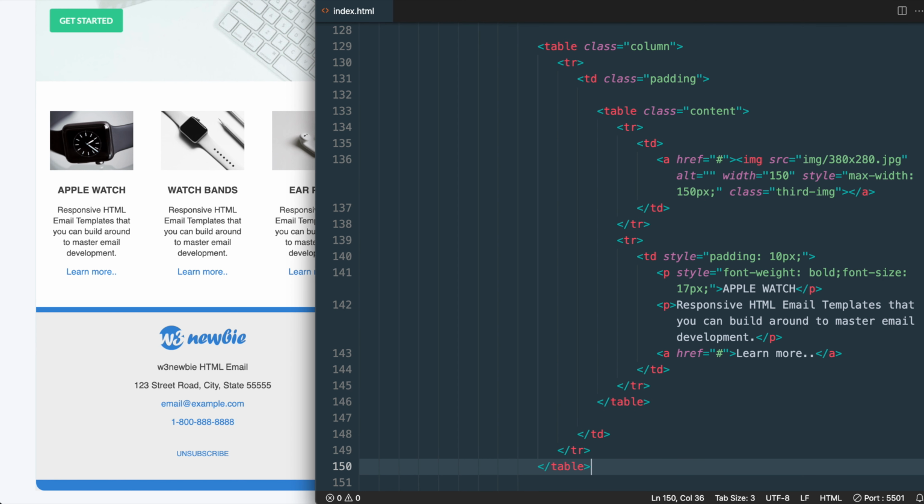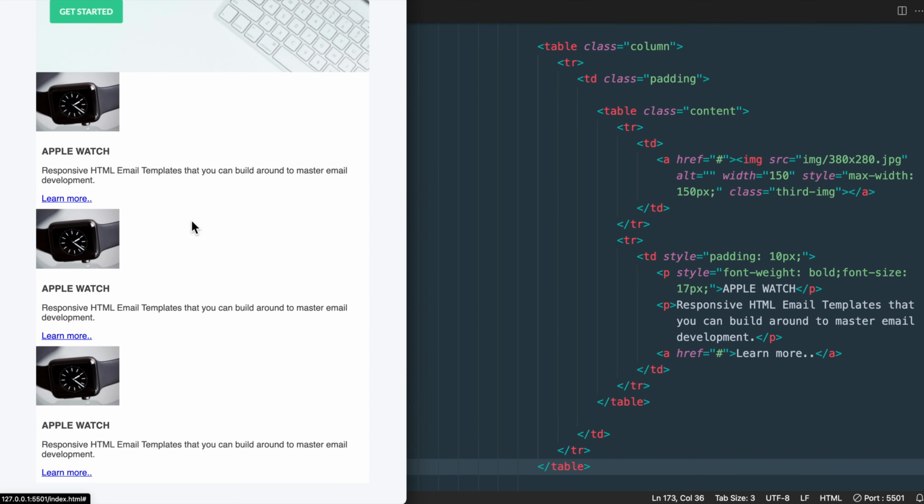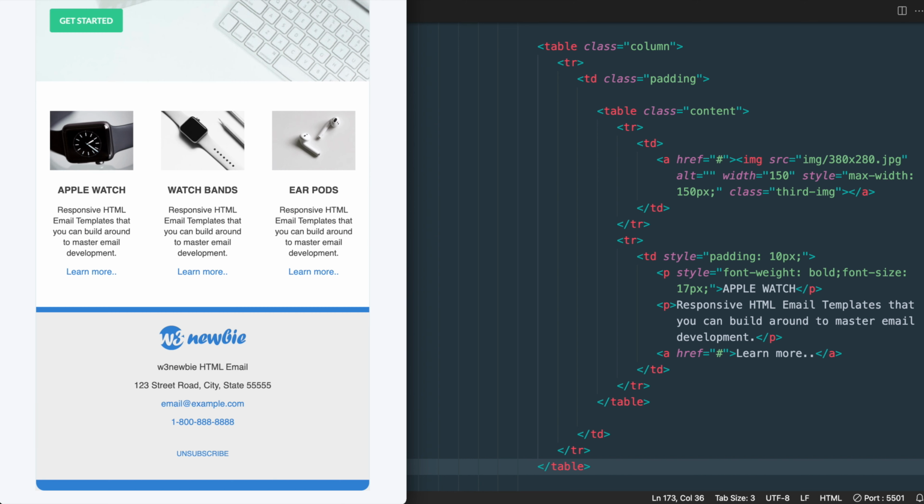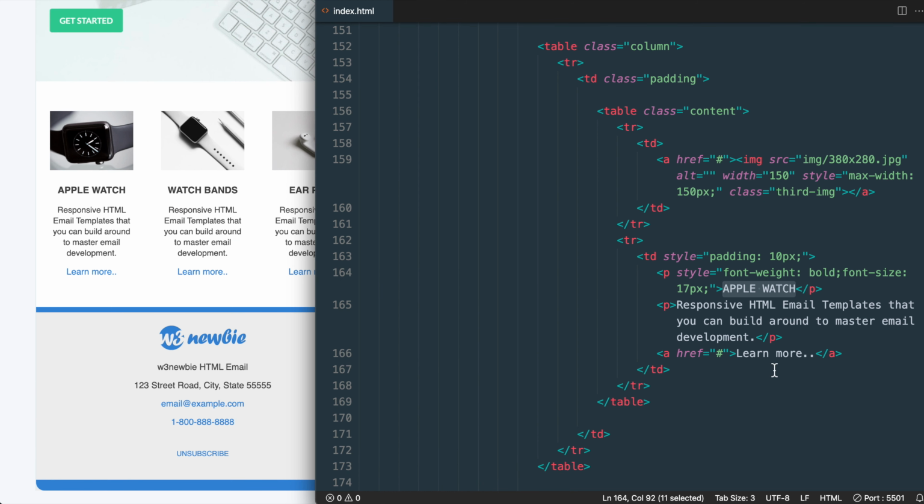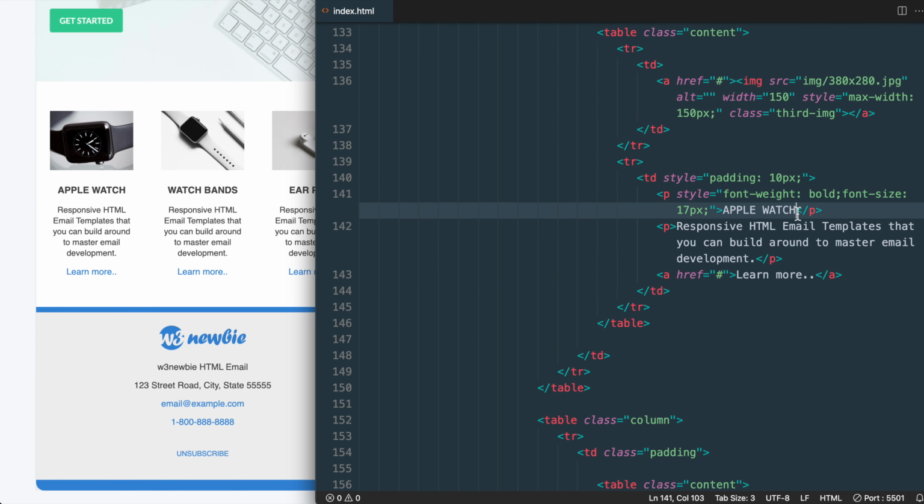Just make sure that you line it up with your text editor indentation. So now we should have all three columns displaying underneath one another, and we can change the content inside of it. So we'll change Apple Watch to earpods for the third one. And then I'm going to change this to watch bands.